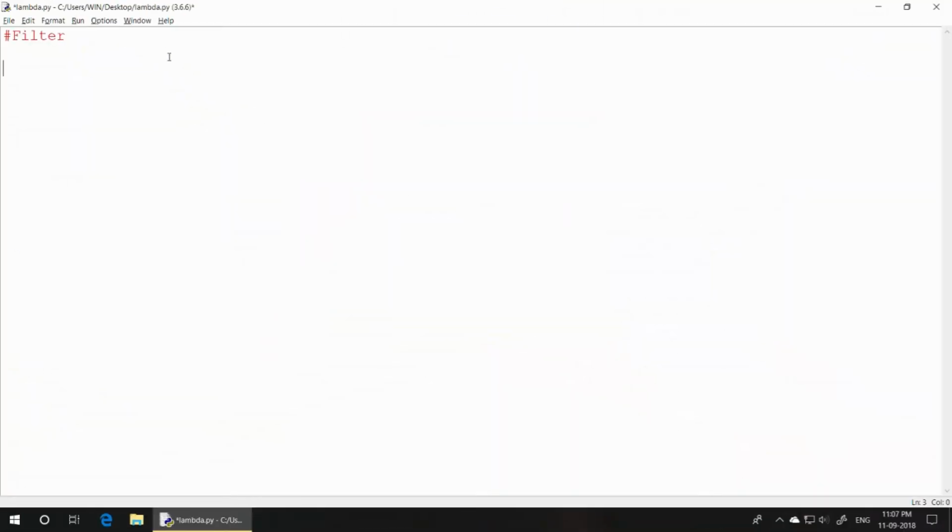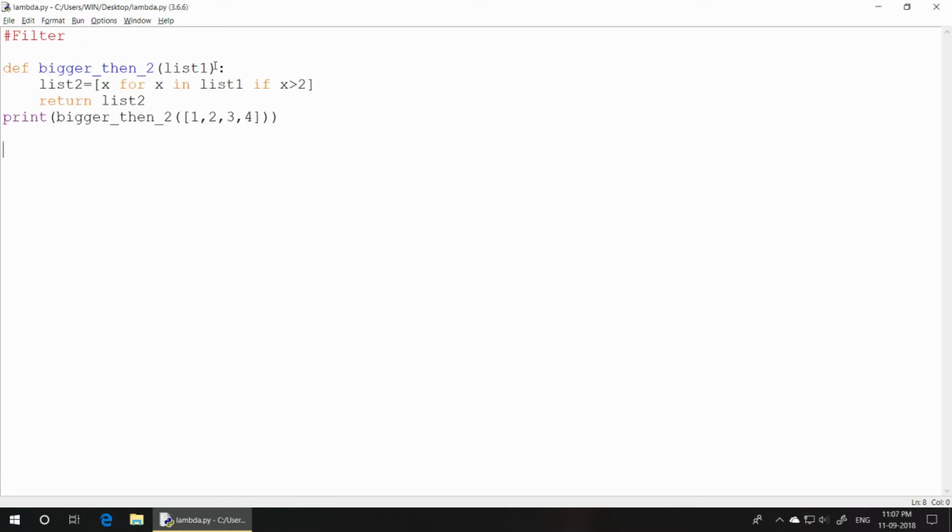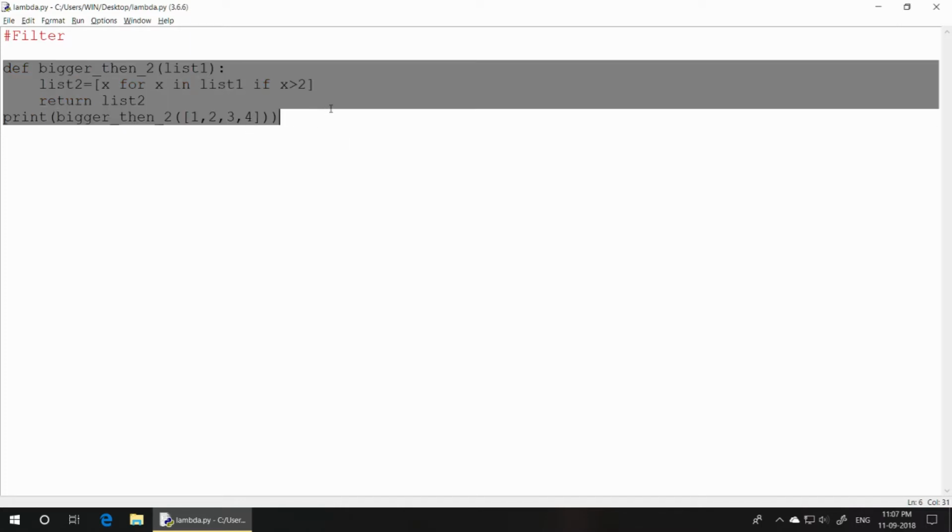The next topic is filter. As the name says, it filters something. It is used when you want to apply the same condition on everything inside a list. Again, it's like map, but map can change the value. Let's see, if you want to find the numbers that are bigger than 2 from list1, then the simple normal code will be this.